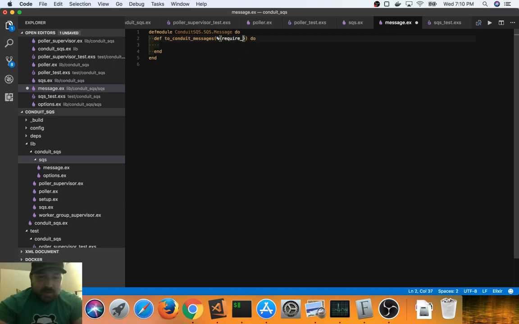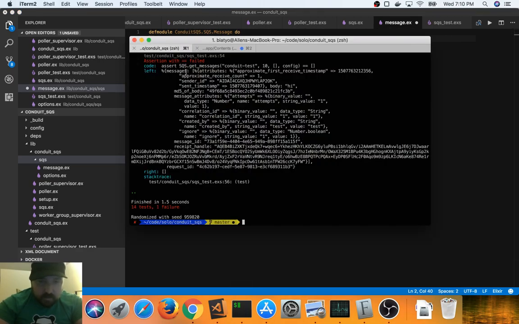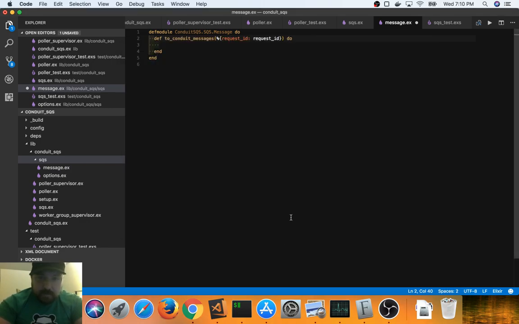So I want to get the request ID out of here. This is going to be JSON though, I believe. Let's look at this. So messages. Oh no, these are atoms. Okay. So request ID, and then messages. Cool.